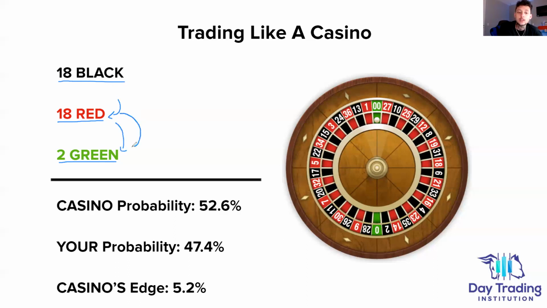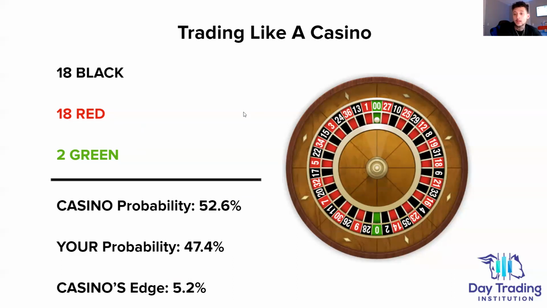But notice that the casino has 2 chances to actually beat you here versus you only have 1 chance no matter what you bet on, right? And that's just how the casinos built their edge. They're always going to have an edge over their gamblers. Now, obviously, the gamblers get lucky, right? And they may actually hit whatever they were betting on, but the casino's always going to have that 5% edge, keeping them profitable in the long run.